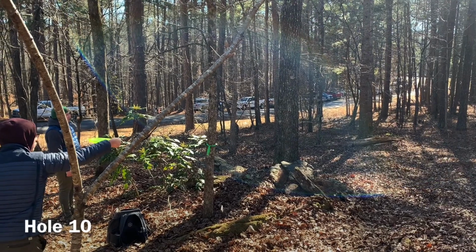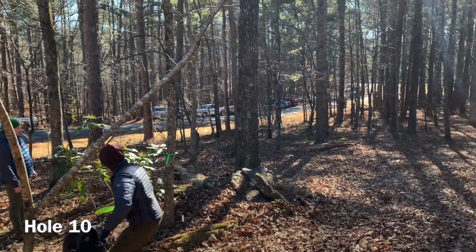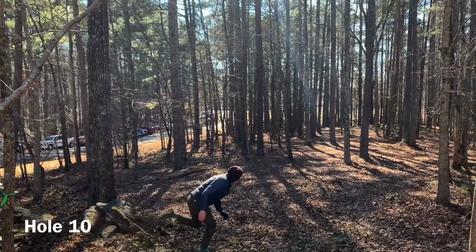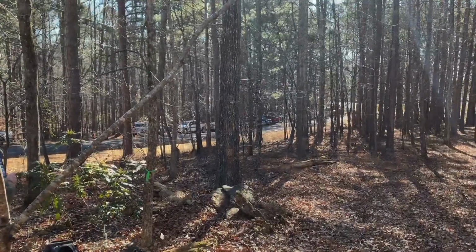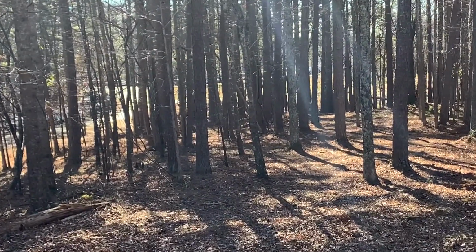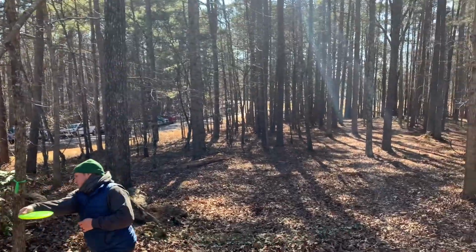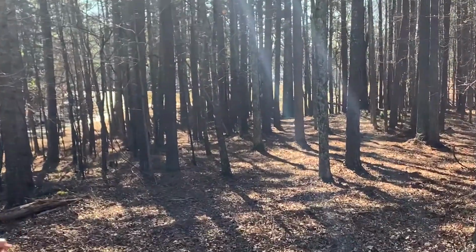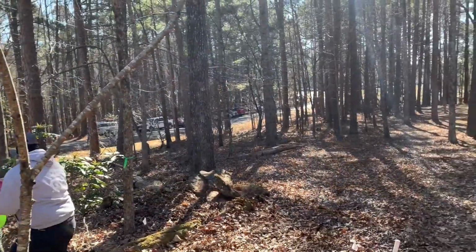Hole 10 is another straight wooded one. Got a little bit of a fade at the end. This is Parker throwing. And threw it great, but since we have no tee pads, I think there's a cut tree down there that he almost busted it on. That's not a bad line, but that tight on the left, you can't really get away with it. John Storr here, making it look easy getting through that gap, but it doesn't fade back the way you want until it clips that tree.